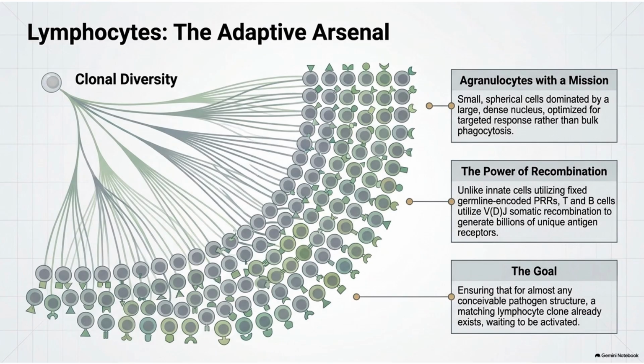When you look at a standard white blood cell differential, you see one category labeled lymphocytes, but that single word hides an extraordinary amount of biological diversity. Three major populations we'll focus on are B lymphocytes, T lymphocytes, and natural killer cells. B cells and T cells are central components of adaptive immunity, while NK cells, or natural killer cells, are lymphocytes that function primarily as part of the innate immunity. So even the word lymphocyte doesn't automatically mean adaptive immune cell.